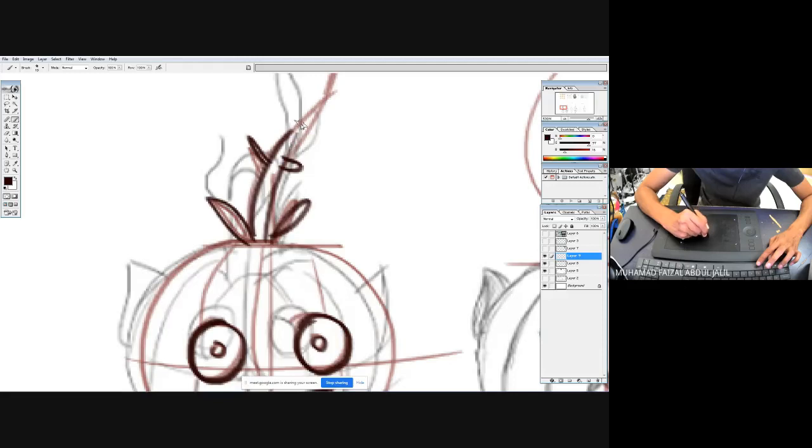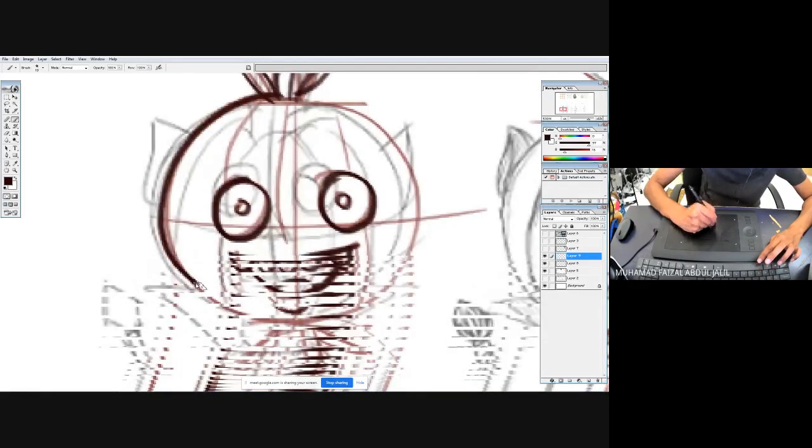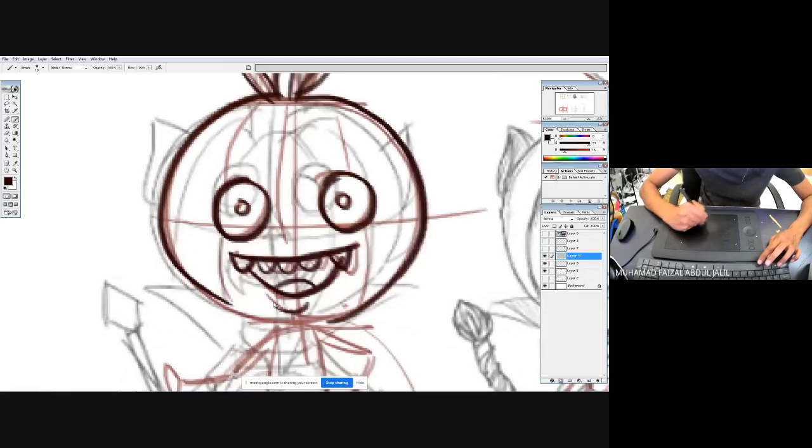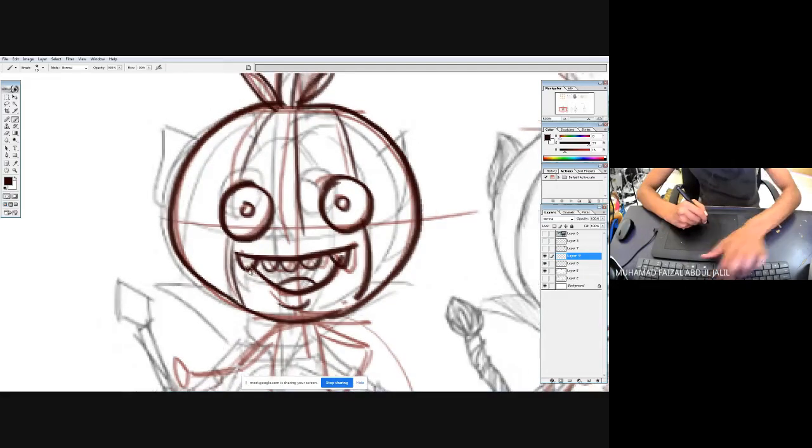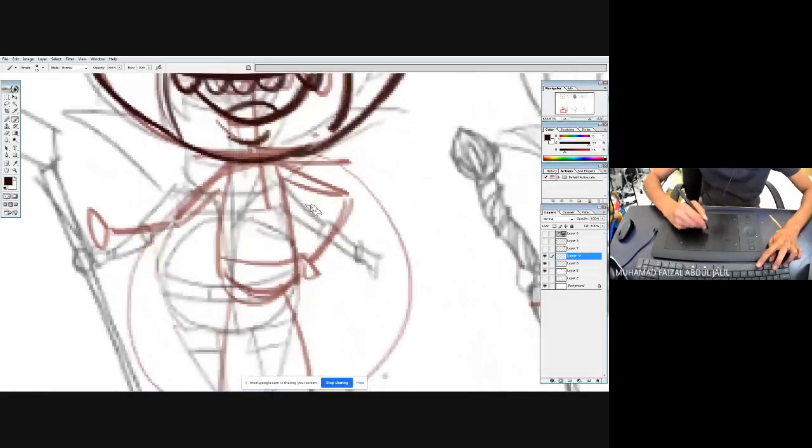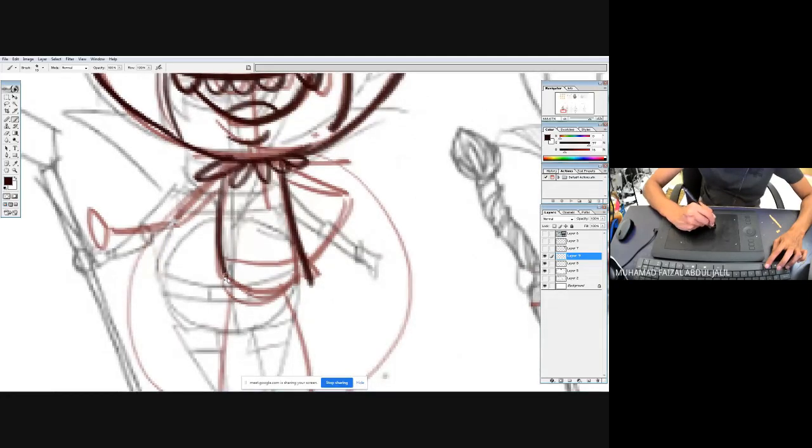I can actually improvise from here. But this is not the final design, okay? This is basically one of the sketches. So from here I can do more.